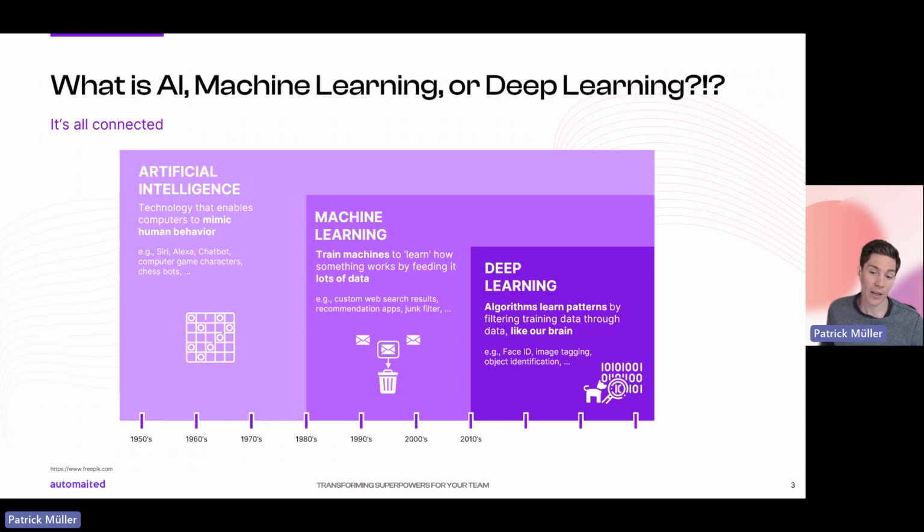And this is basically happening since the last 10 years, and now there are a lot of breakthroughs, right? You see the new iPhones, they all have facial recognition, which is purely done by deep learning, because it's much harder to train those kinds of layers, right? So that's one thing, or imagery in general, tagging, object identification is only possible with deep learning. This is nothing that is really possible, or is very hard to do, with machine learning.